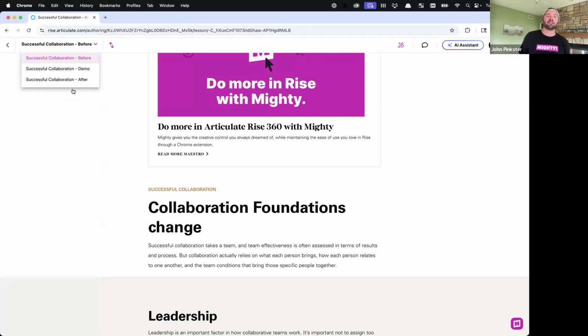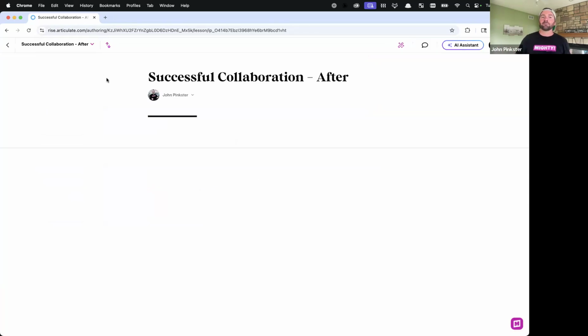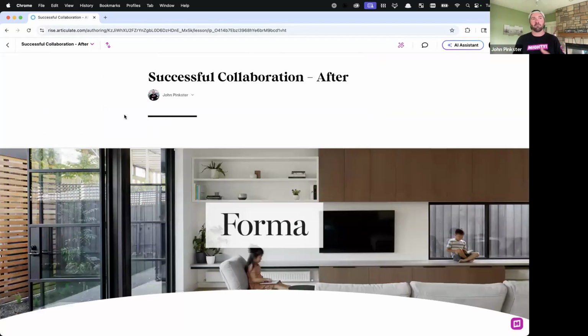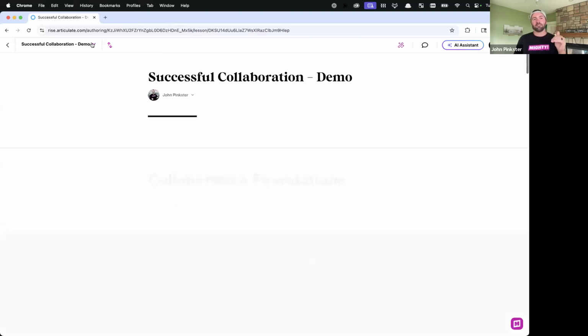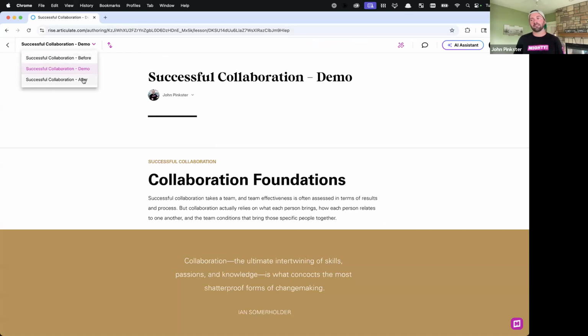We also have the quick ability to jump back and forth between different lessons. So you don't have to always go back to the cover page, go back into the other lesson. This is great, especially for us who are going through, just double checking all of our courses or our lessons real quick. It'll show you what lesson you're on. So you don't have to go back to this main list and try to remember, okay, was I on the before or demo or after? It's all just right there for you. You can just quickly jump to the next one as you're jumping from lesson to lesson to lesson. So that really helps for just expediting, again, your authoring experience and getting content out there.